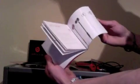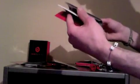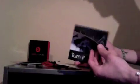The real one came with this Turn It Up little booklet. It's basically got all of the Beats products, etc. So if it doesn't come with that, I'm not really sure that's a deal breaker, because I don't know if they put in different paperwork if they send them out differently. So this is probably going to be updated. You might not always receive the same paperwork inside of your Beats by Dre box, but do keep in mind that the new Beats by Dre that I just picked up did come with that, the real one at least.